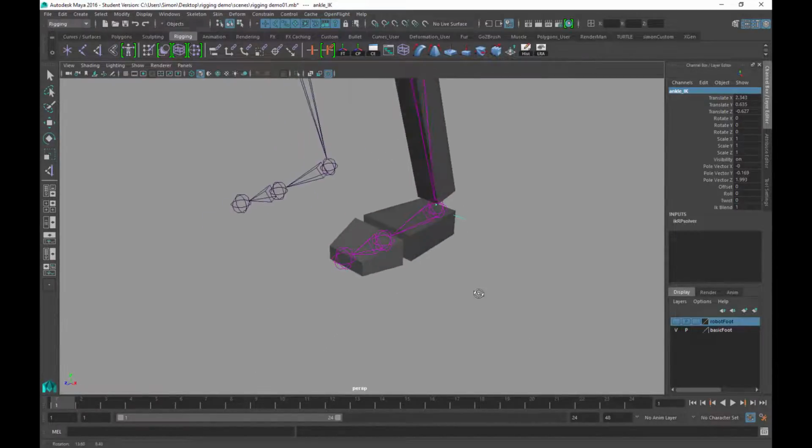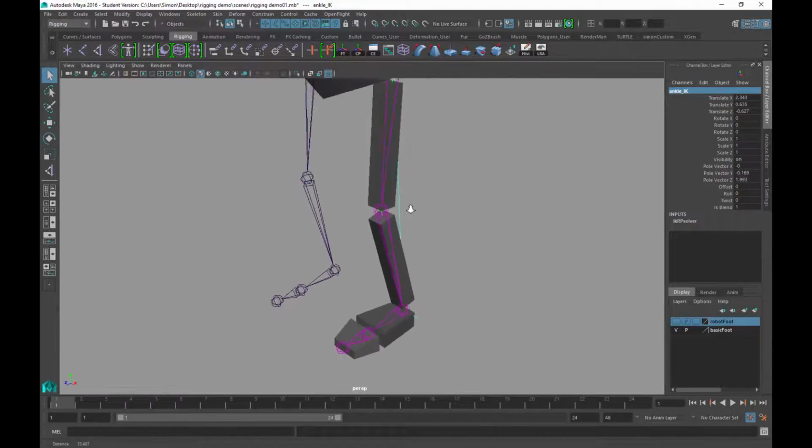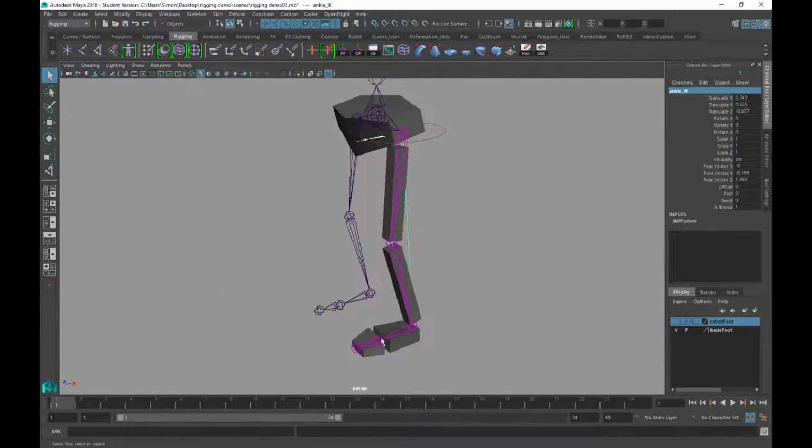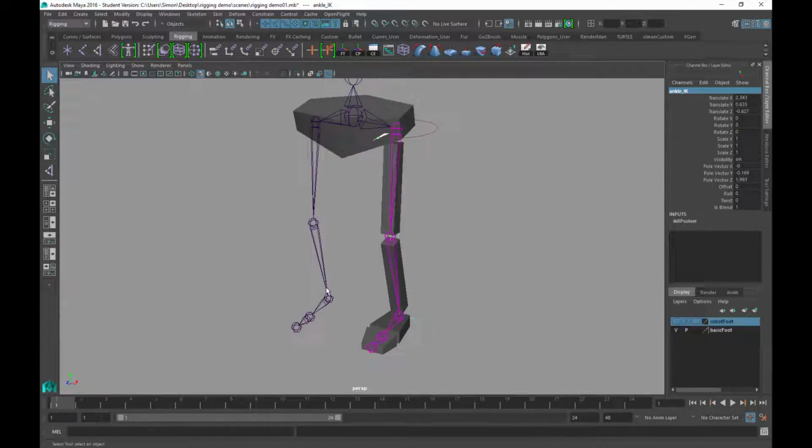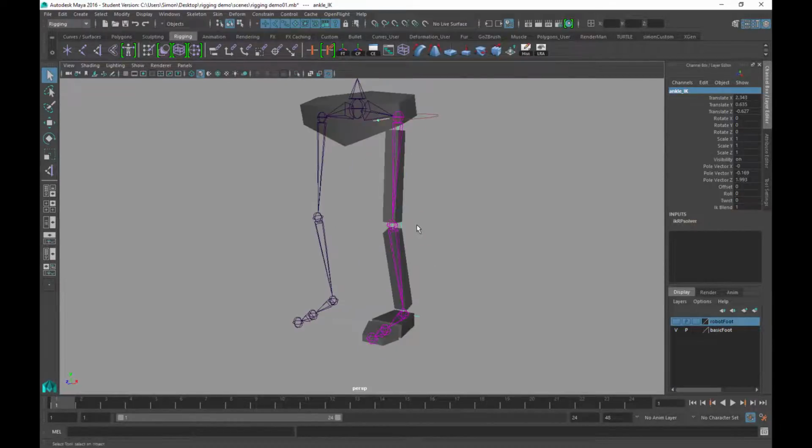Okay. Then what I'm going to do is create a couple more IK handles for the feet down here. What you need to do is repeat this process for the other leg. I'm just going to do the one leg, but you'll need to repeat the same process for the other leg. So usually it's pretty handy to do the main leg as we've just done, then repeat that process on the other side. You cannot mirror these handles from one side to the other, so you have to set them up individually. It's not like the joints, where you can make the joints for one side and then mirror them to the other.